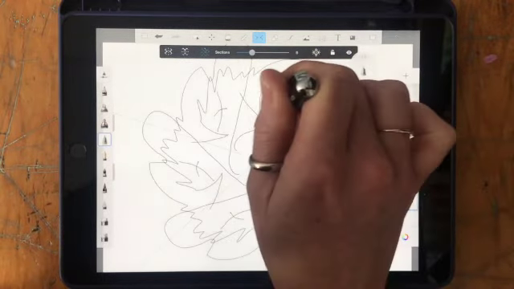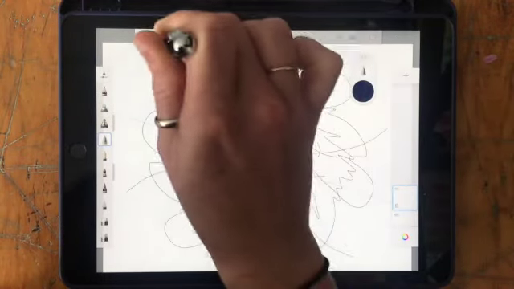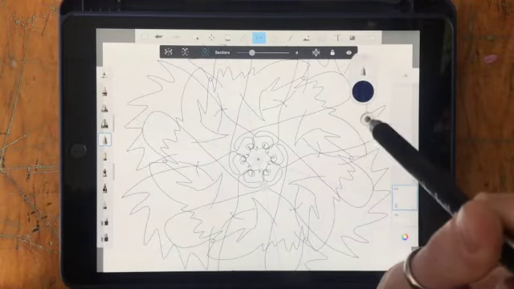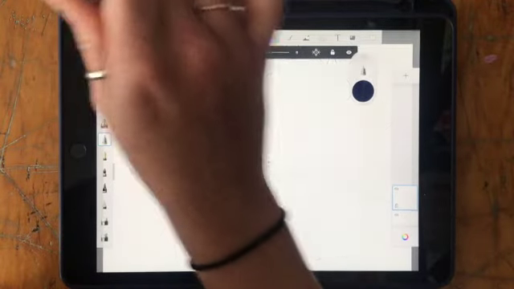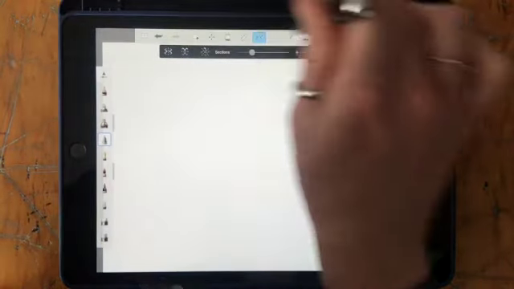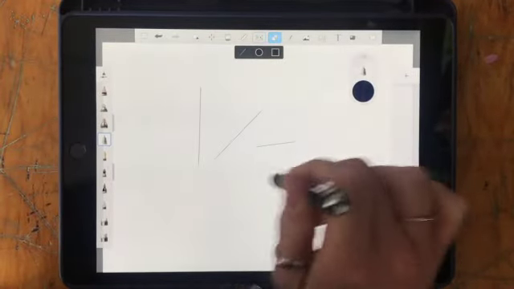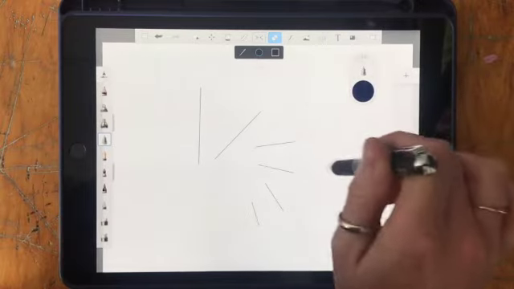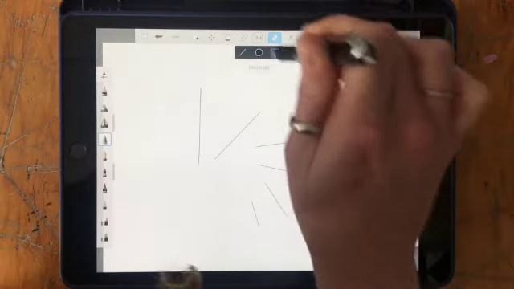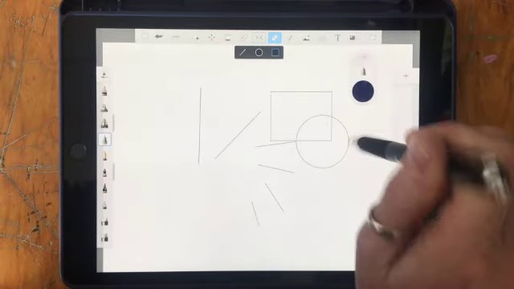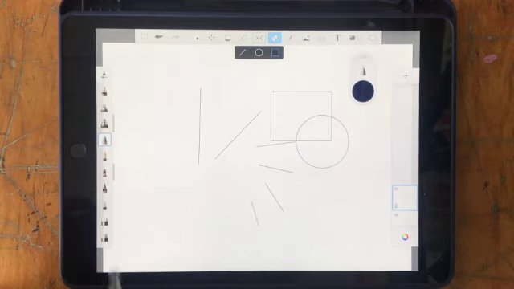So lots of possibilities here with the symmetry tool. If you want to make perfect shapes or lines, there are line tools here, shape tools, and those are the basics with Sketchbook.